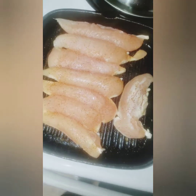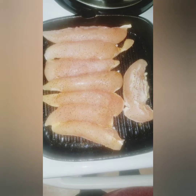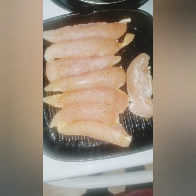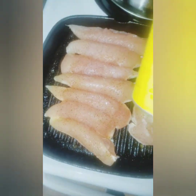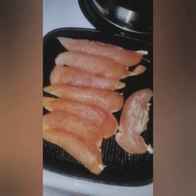The first thing we're going to do for our party chicken and gravy over rice is go ahead and prepare the chicken. I sprayed the skillet down with a little bit of nonstick spray and then put a little seasoning on it. Because I want a little spice to it, I'm using the regular Slap Ya Mama Cajun seasoning just for a little bit of spice.